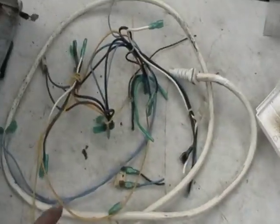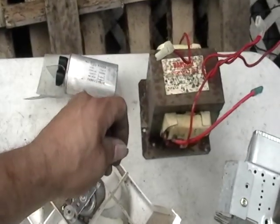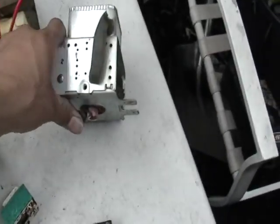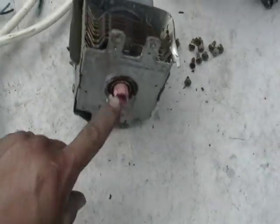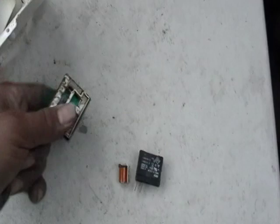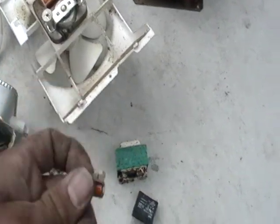I took one apart just to show you — I gutted it all out. This is what I found. I got some wiring, I got some copper. This is like a sealed unit. There's a little transformer there with plenty of copper. If you look inside this here, there's magnets in here. This is aluminum. Inside this unit here, you've got to pop it all open — there's this long line of copper, like two strings in there. And you also have this little transformer here, and inside it there's actually copper.